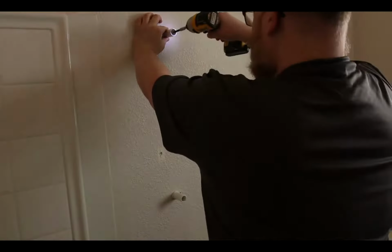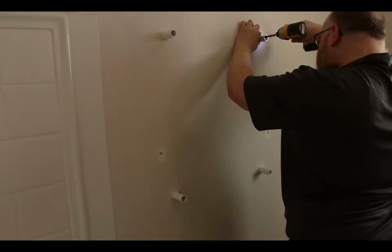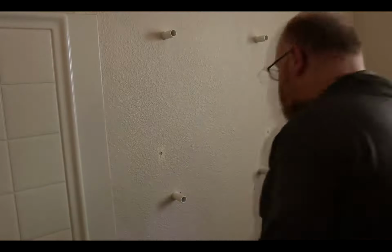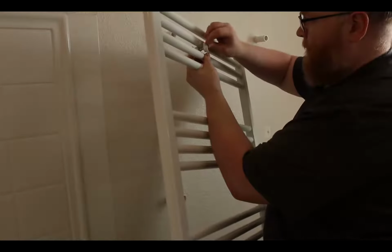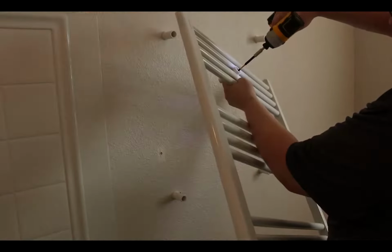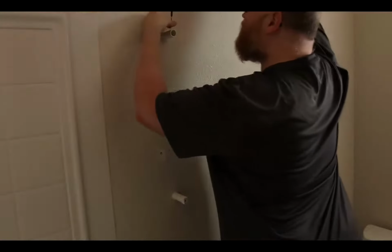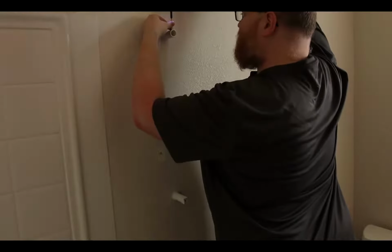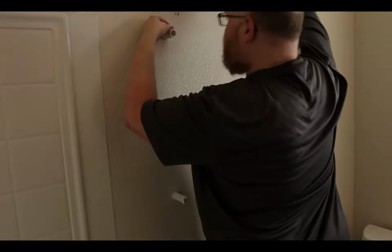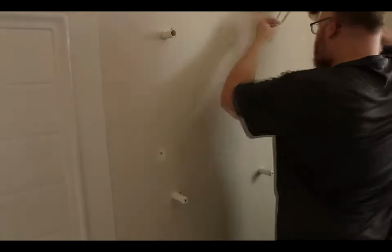And I'm just centering it, and if I have to adjust it, I can. A little tiny hole at the top. Just want to get that started. Okay.